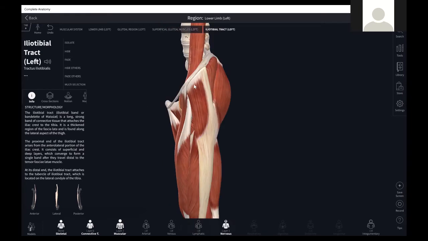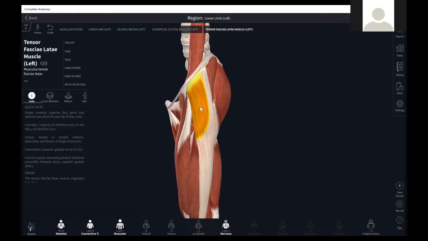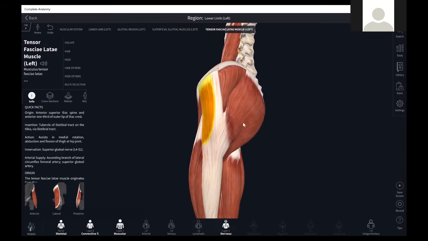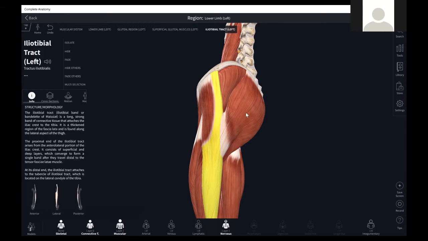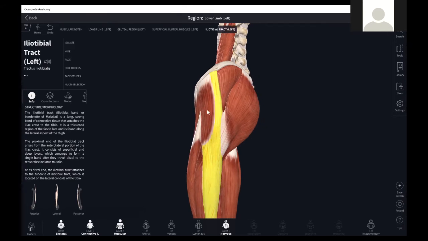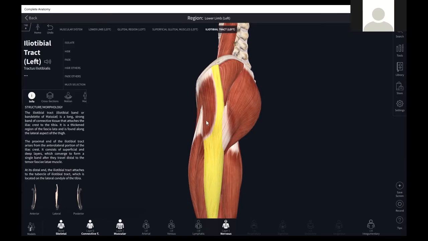On the anterior aspect, here we do see the TFL, the tensor fascia lata, which provides the contractile element of this tissue. Interestingly, on the posterior aspect, its counterpart is the gluteus maximus. So together they form a nice tensioning of this IT band. And we'll talk in just a moment about making sure that we include the gluteals, the pelvic rotator cuff, in the treatment approach whenever we're dealing with the IT band. Otherwise, we're missing a key issue of what can be causing some of that neuromuscular tension throughout this tissue.